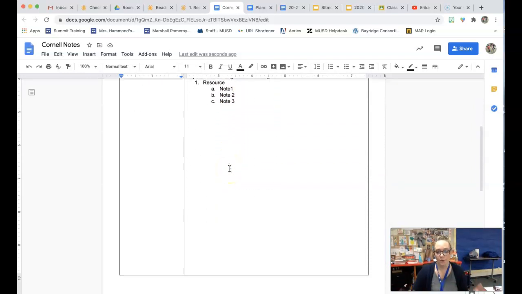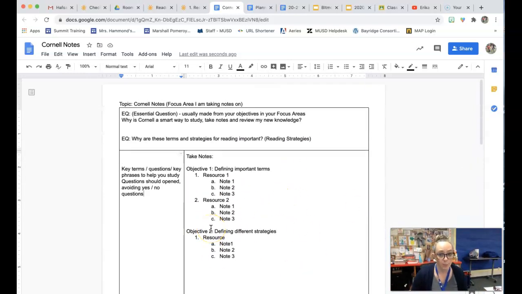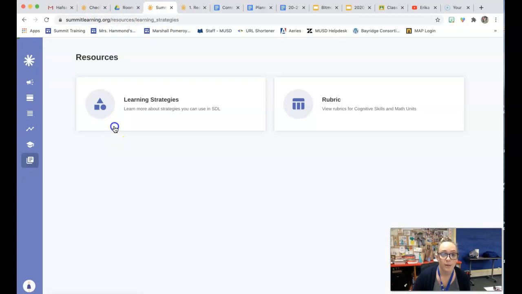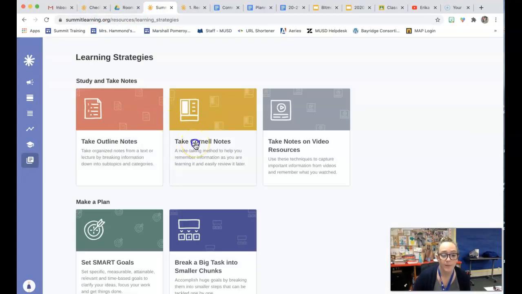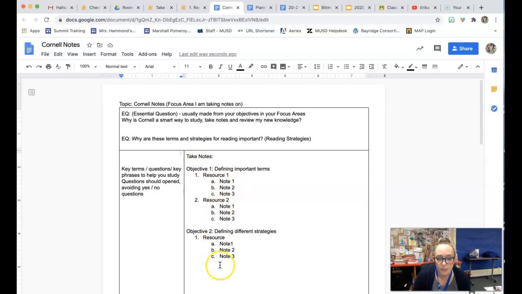And then once you've written your notes, you've got your summary, you've taken your notes on the inside, this is the next part. And in the resources in PLP, this is the part that I was talking about yesterday. That's really important. That taking notes is only 1/5 of what I'm asking you to do. Once you've taken your notes, you need to read and reflect. This is where you go back into your notes and you reread them, maybe even read them out loud. So that practice of saying it is building those neurological pathways in your brain.